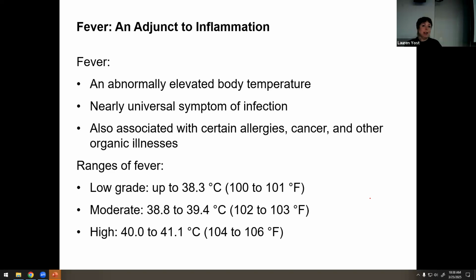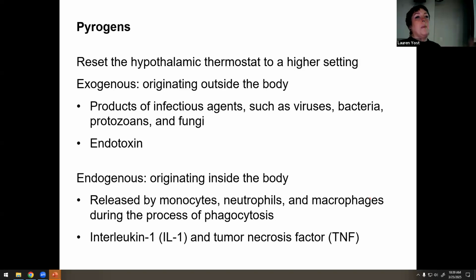High fevers can be deadly, and it's because of the denaturation of those proteins. The proteins that have functions are meant to function at 98.6 degrees, and 105 starts interfering with our hydrogen bonds and the way that the proteins interact with each other. And the chemistry of that can be devastating to how your body functions. So absolutely, if you've got a high fever, you should be going to see a doctor and getting that fever under control. Pyrogens are chemical signals that initiate fever response.